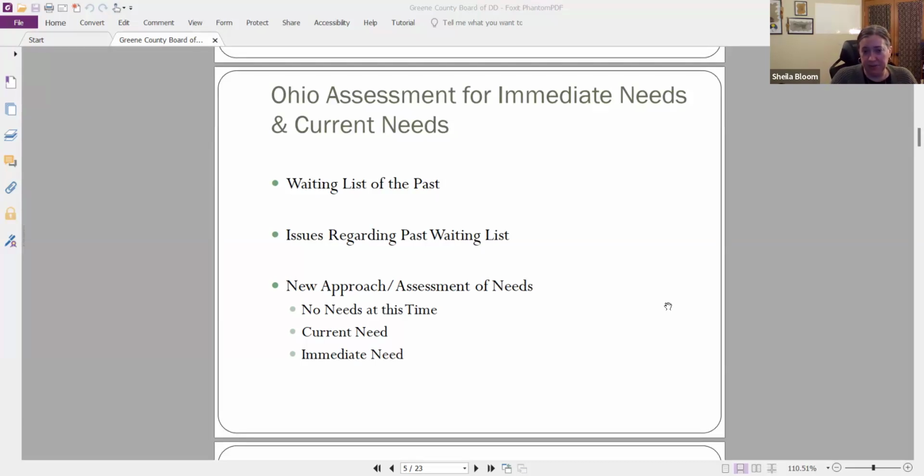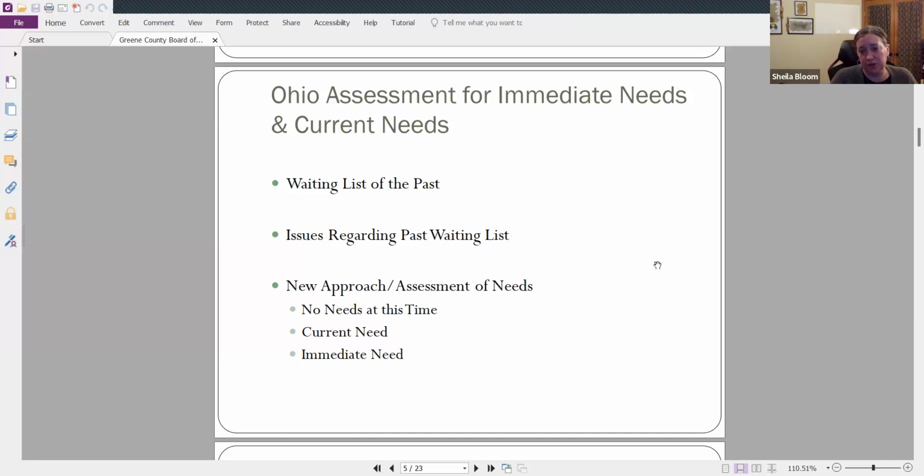In Greene County, what happens is we have our intake and eligibility specialists who complete any requested assessment needs. So they'll do the waiting list assessment, and then depending on the outcome, we have an internal review team made up of a wide range of staff members from the SSA department, the Medicaid billing department, and eligibility. We all sit down, review the case, talk about what the outcome is, and then we look at how best to meet that need. Is that going to be alternative resources? What does that look like? Does it mean waiver enrollment? And then what type of waiver is best going to meet the needs of that individual? Once that's determined, then we will communicate that with the family, and then we can go from there.